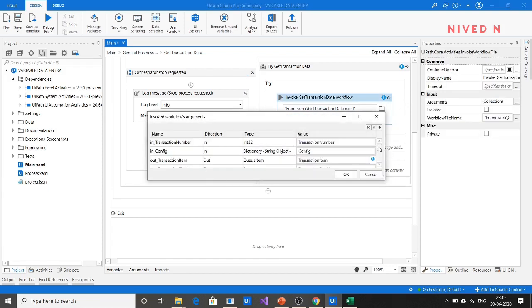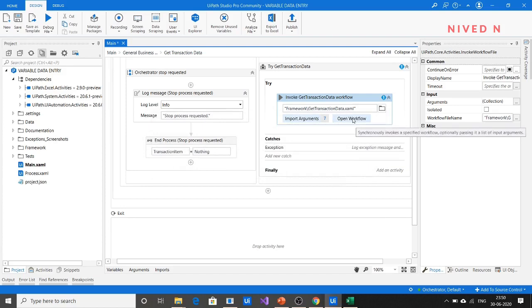The reason is that your outside variable transaction item is converted to data row, but your argument transaction item, which is inside the Invoke Get Transaction workflow, is still a queue item. Since we are transferring the data from the outside transaction item to the transaction item variable, and the variable type is not matching, it is throwing an error. So we have to correct it.